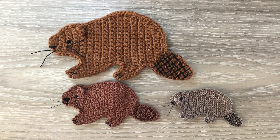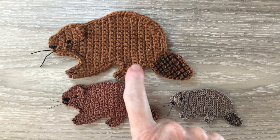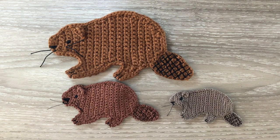I'm Kerry. I'll be showing you how to crochet this beaver today, which was another request. When crocheted using 8-ply, this one, the size is 15 centimeters by 8 centimeters or 6 inches by 3 inches. This medium beaver, crocheted using 4-ply crochet cotton, is 10 centimeters by 5.5 centimeters or 4 inches by 2.25 inches.